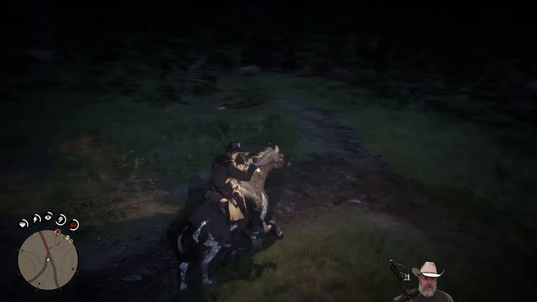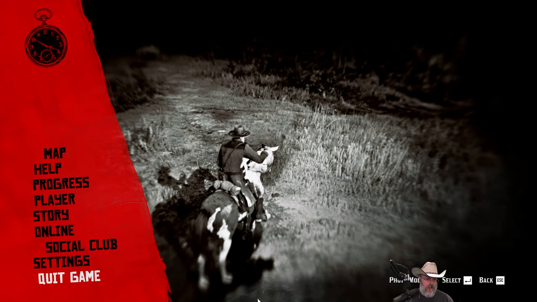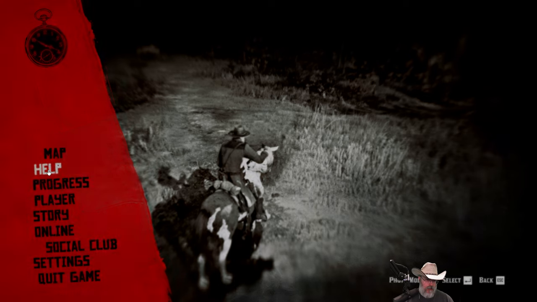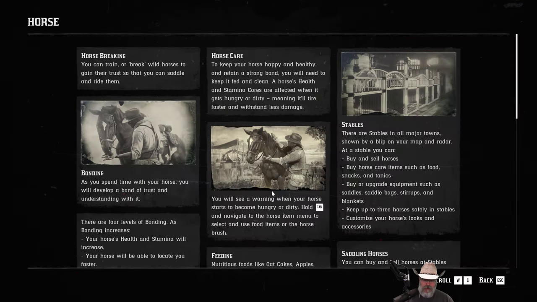Okay, here. Let's do this. Let's stop here. And let's just go into here for a second. So let's go to, nope, not map. Help. G, will it be in horse or general?